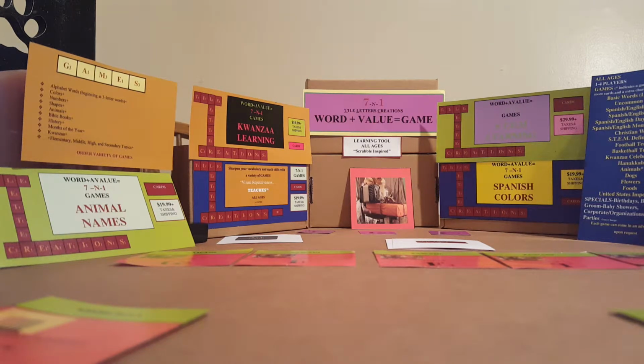So after they see that they've spelled it out, everyone will be able to see what that whole word value would be in playing any other future word game. So right now, this one would be 2, 3, 4, 7, 8, 9. Gifts give you 9 value points. But in regards to word plus value, let's see who would be the winner. All right, player 1 identified the I, the F, and the G, giving them 7 points.